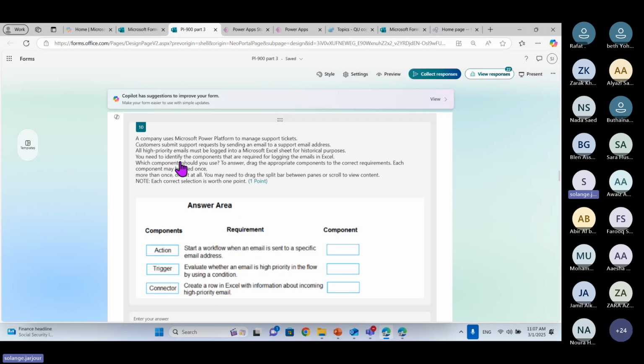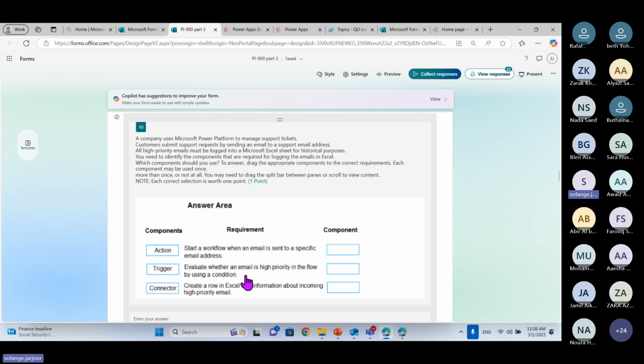You need to identify the components that are required for logging the emails in Excel. Now, at the PL-900 level, they will throw cases at you, but they will not go into details on how we build it. When we progress to more sophisticated certifications, at that time you will have questions related to how we can do this.